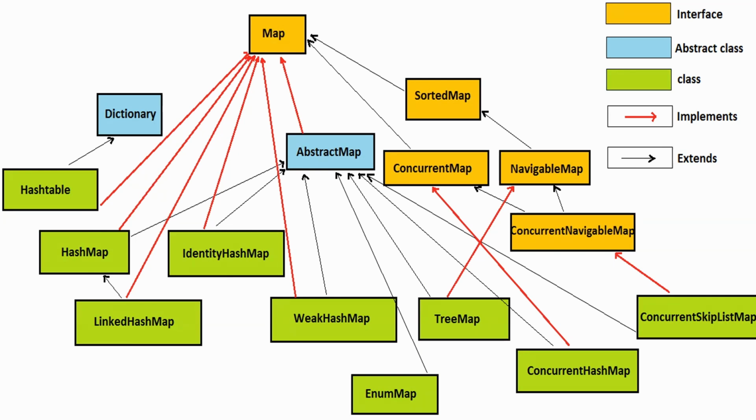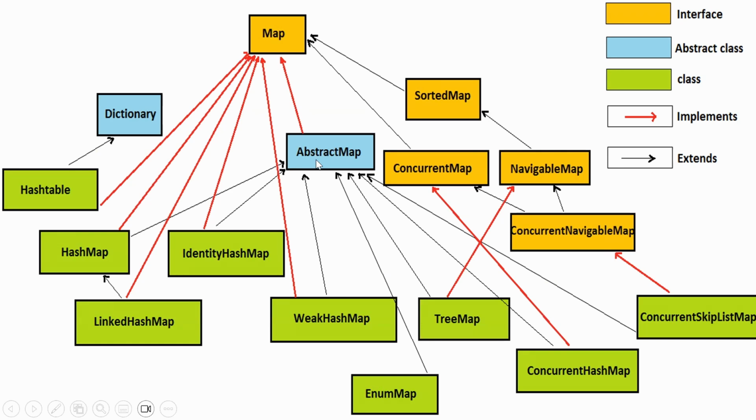Then there's enum map. Enum map is faster than hash map and stores the data if we are making use of enum format. So it is much faster as compared to hash map. It extends abstract map, which is an abstract class. So these are the classes which extend abstract map. There are implementations for the abstract map abstract class.